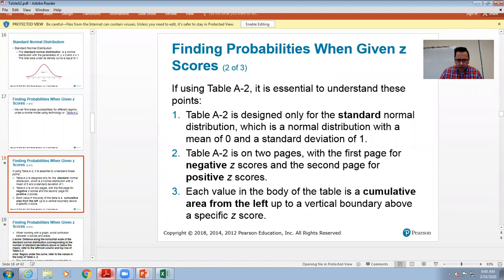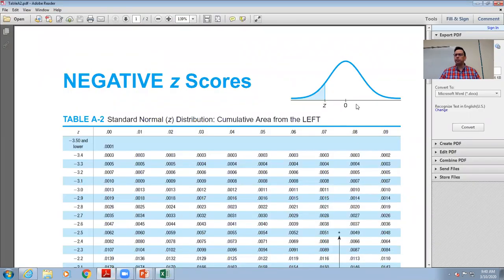Actually, I have it open here. So you see this picture on top with the normal curve, and there's an area shaded on the left side, all right? These standard normal distribution problems actually come in a few different flavors. The three most common kinds are an area on the left, an area on the right, or an area between two values. Okay. So if you happen to be dealing with an area on the left, this table will give you the answer that you need.